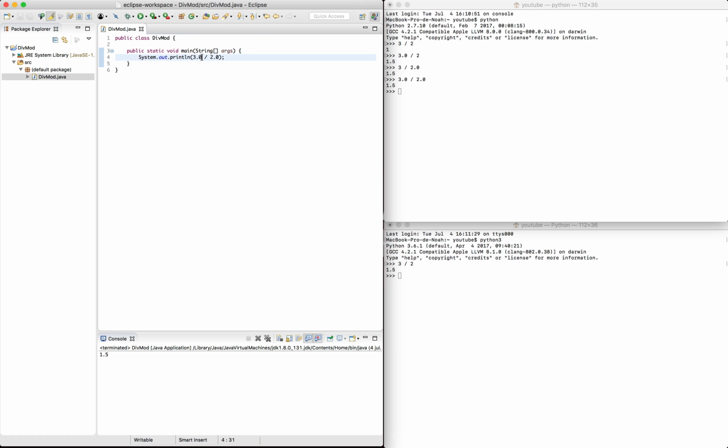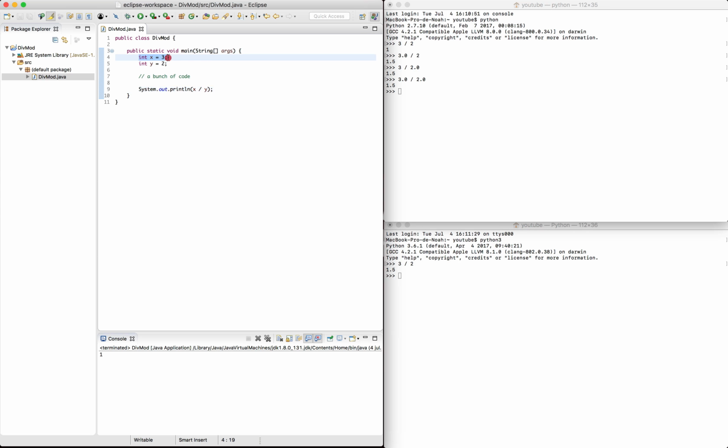But let's say that you have 2 variables, like let's say we have int x equals 3 and int y equals 2. And then you have a bunch of code in the middle, and then you finally see that you have x divided by y, like that. This will, of course, give the wrong answer. It'll give 1. I should say it would give the wrong answer as far as conventional math is concerned. It gives the answer with the decimal place truncated.